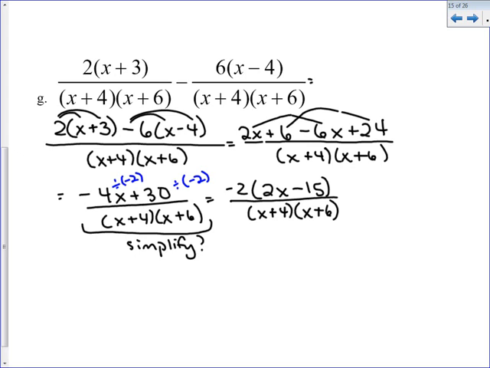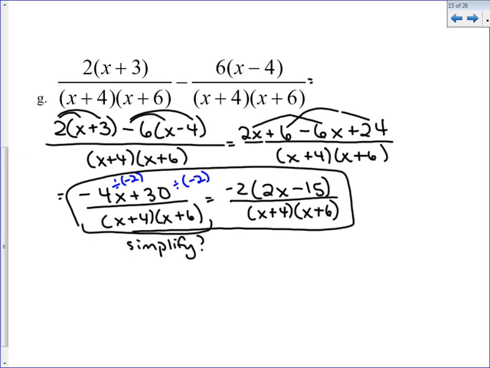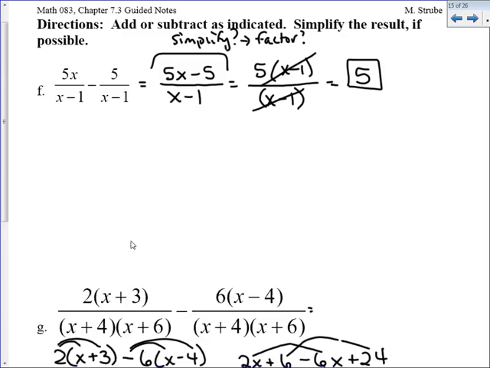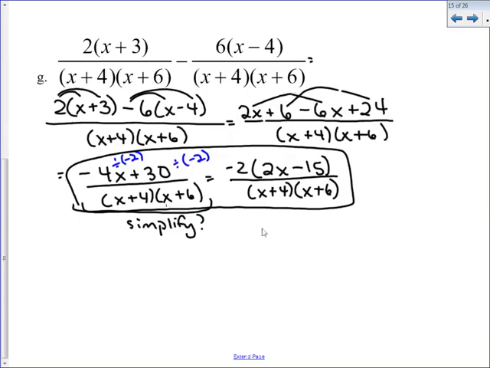So I factored, that's part of my simplify step, but did anything cancel? No. Bummer. Extra work that didn't end up getting us anywhere. It happens. So either one of these answers would be acceptable, but you really have to go to the factors to see if it simplifies. If you stop here, you're going to lose points on some problems because when you factor, you could cancel. It'd be like here, if you stopped here, you didn't try to simplify, you'll lose points. So that's most of that problem, actually. But here, unfortunately, it didn't help you out.